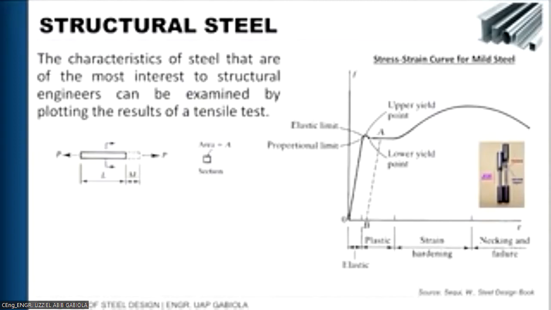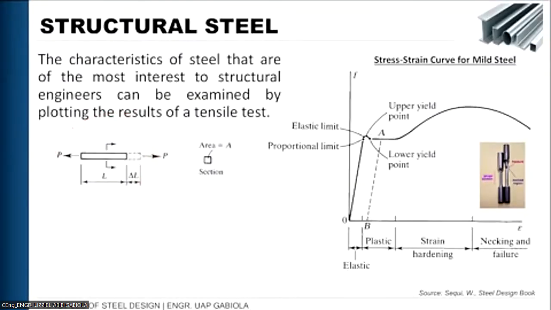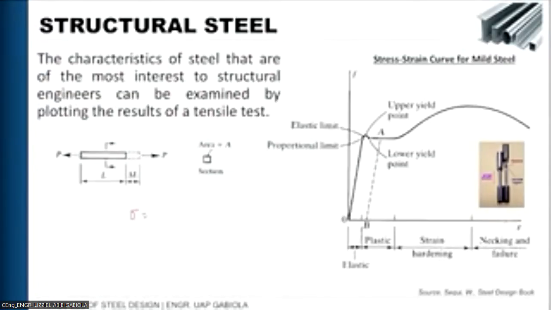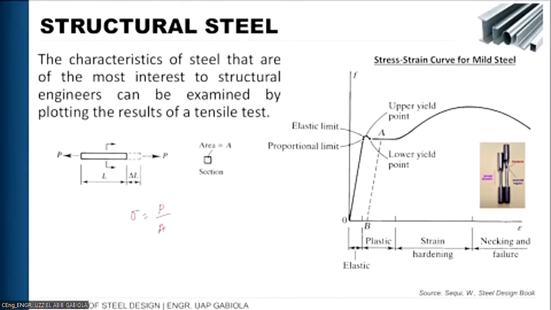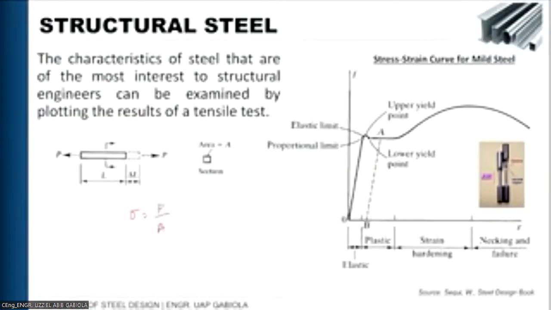Okay, so let's say we have a steel bar here subjected to tensile forces. So we try to pull the bar that we have. Once a force is present acting on the cross-sectional area of our body, it is understood that the material or the body itself experiences stress. From our strength of materials, stress is equal to load over area. And as our material lengthens or elongates, we have a change in length. We define the change in length over the original length as strain.